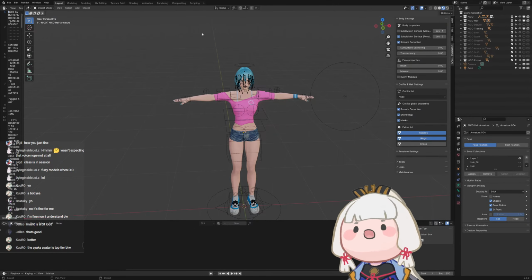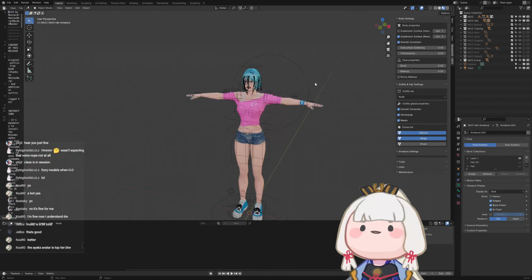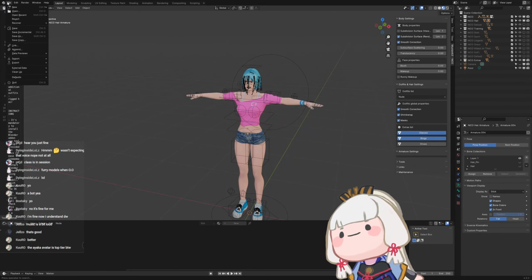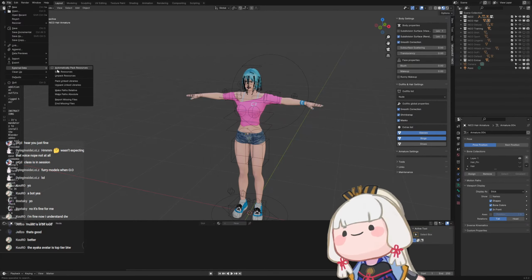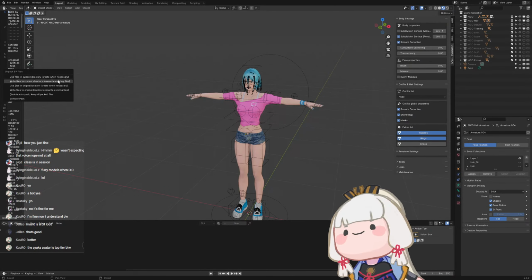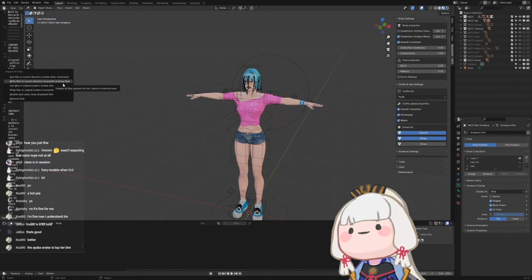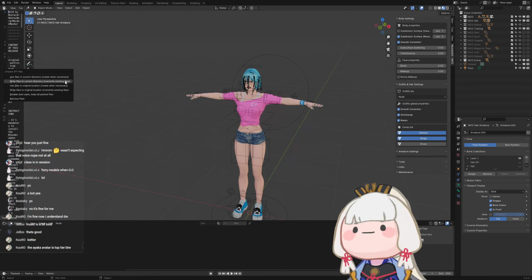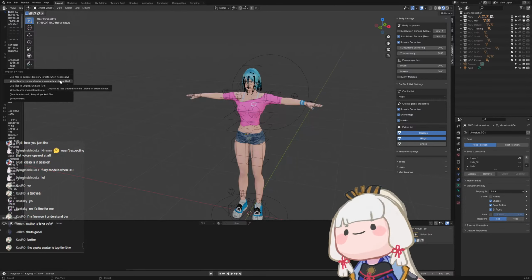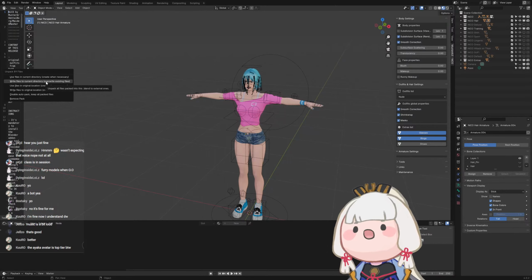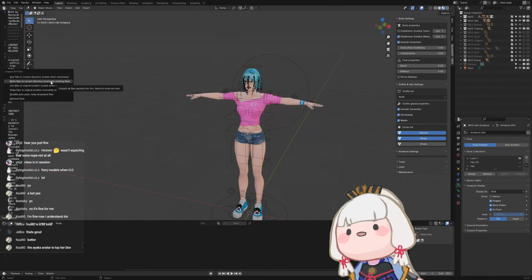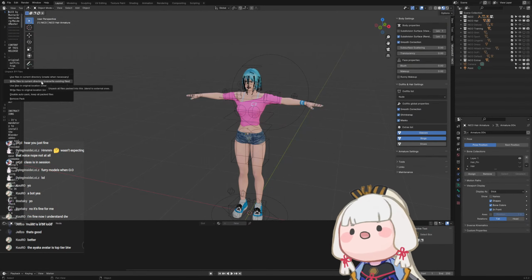Sometimes the textures will be in their own folder, but about half the time they're not. So when that happens, what you're going to do is go into File, External Data. If this is ticked, then untick it, and then go to Unpack Resources. Write to the current directory, overwrite existing files. Notice here it says overwrite existing files. You're going to have to make sure it's in its own folder, otherwise it's going to overwrite whatever else is in that folder. So let's say you make a folder called Nico or project 1. Put a Blender file there, do this, and then this will export all the textures into that folder.